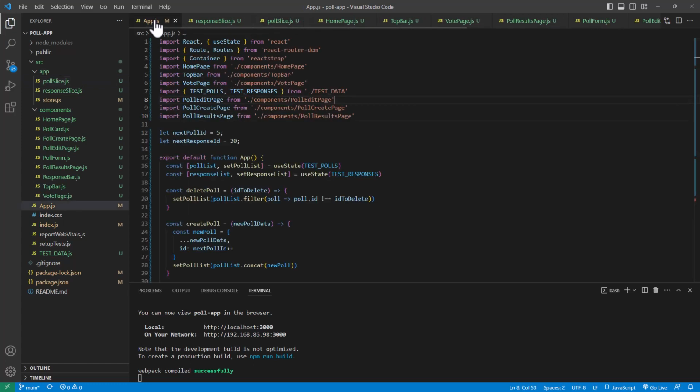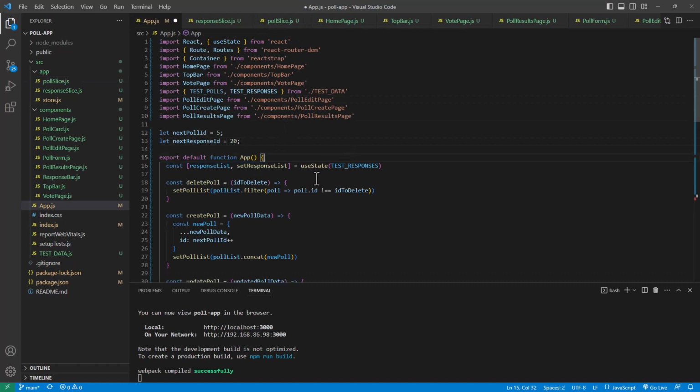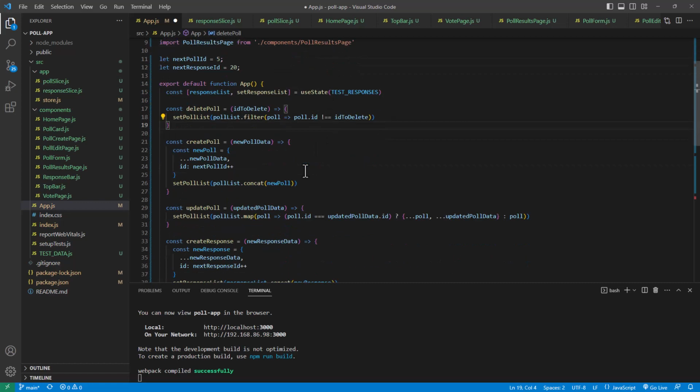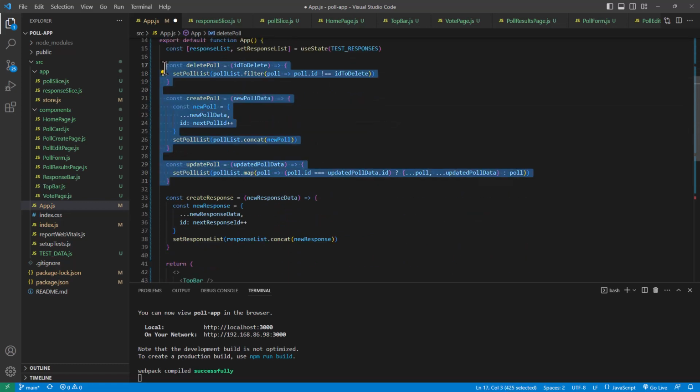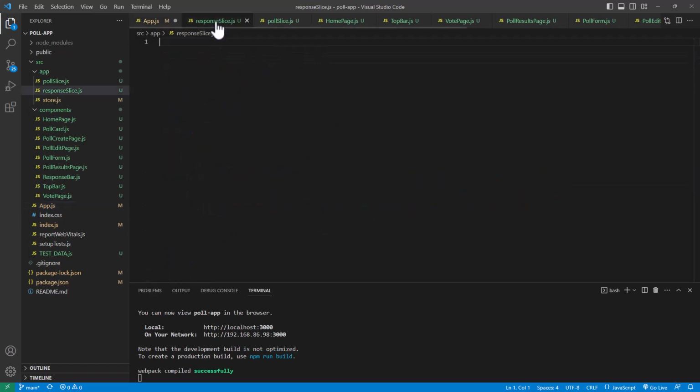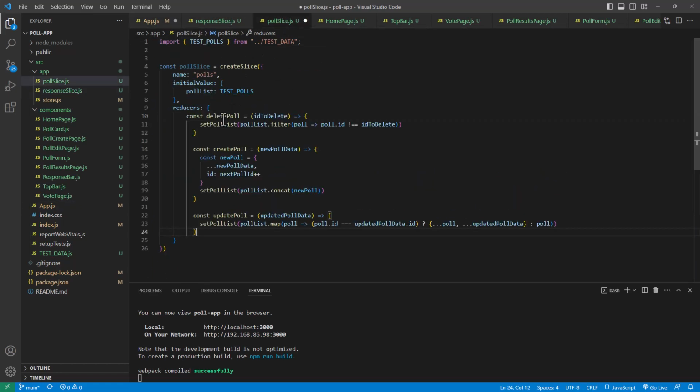And so we've essentially pulled in this bit. This bit has now been pulled in. We can take that out for just a second here. We're not going to need this anymore. And now we need reducers for all the ways that we are creating, updating, and deleting polls. So all this now comes into our poll slice here.